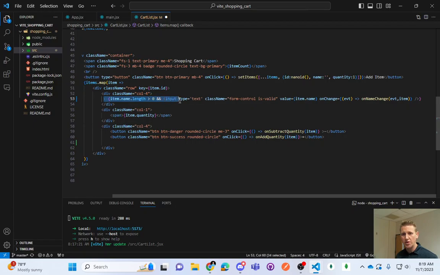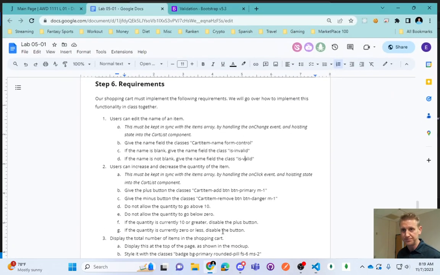This is just one way of saying, okay, put this entire control here if the item's name.length is greater than 0. And so this is conditional rendering based on the condition that the length is greater than 0. We're going to add this is valid.